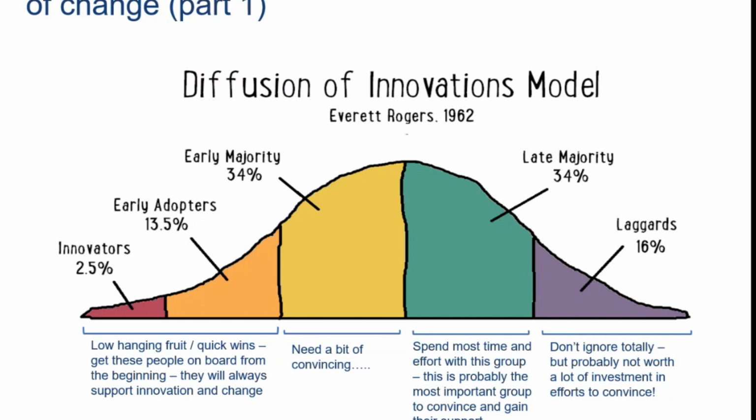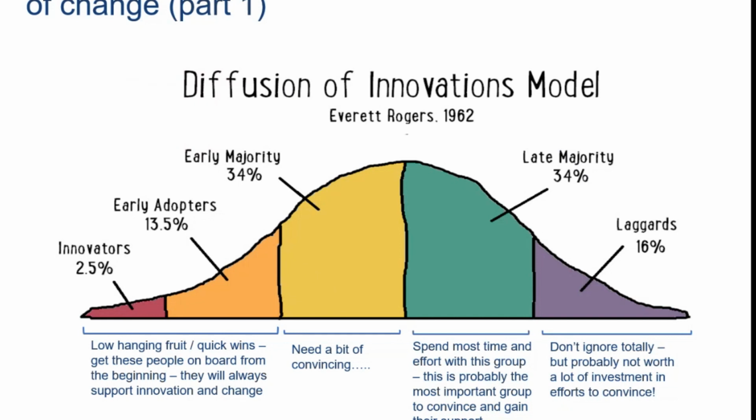But what he found was you had innovators or early adopters, people who were really excited about the science and were basically going to implement anything that an expert told them because it was just fun and whizzy and exciting. And these people, they're the really quick wins. And it doesn't really matter what you're going to do, they're going to support you anyway. Then you've got the early majority. So those people in that yellow section in the middle, they need a bit of convincing about why they should adopt your intervention or your innovation or whatever it is that you want them to do.